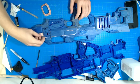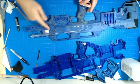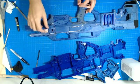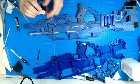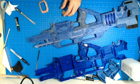That's much better. That's not like a death grip on that. That just flicks right out if I can get my finger under it. So that's a little bit better. I feel like that's not sitting all the way down because of that in there, so I'm going to sand that down a little, if I can get the right tool.